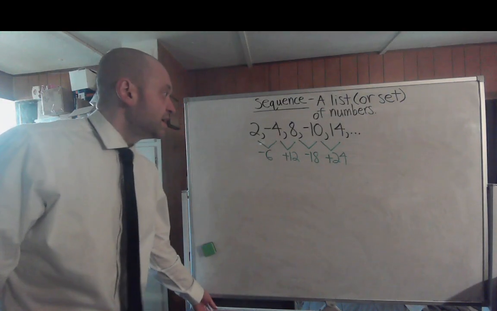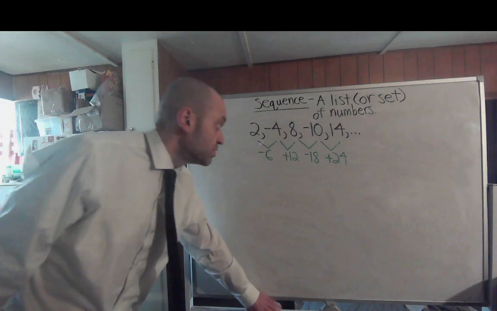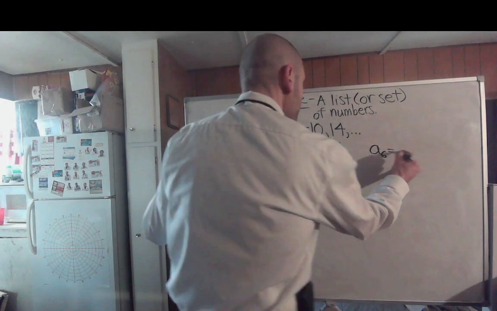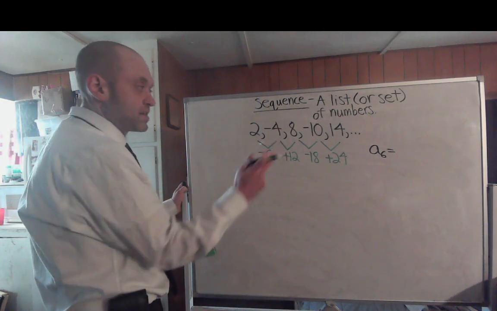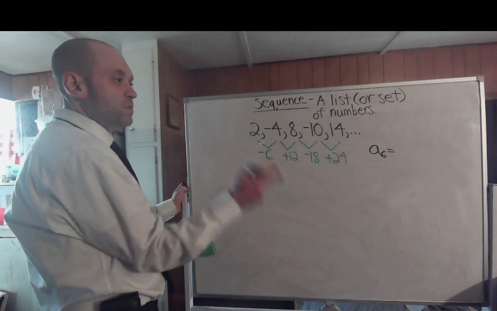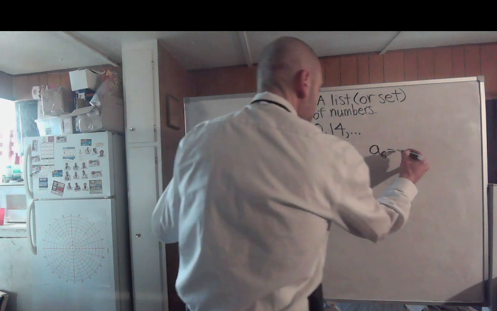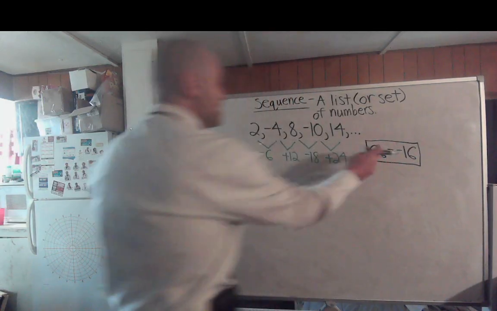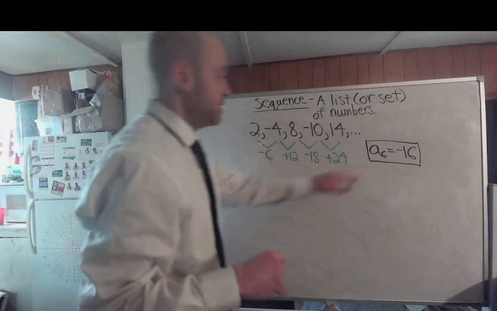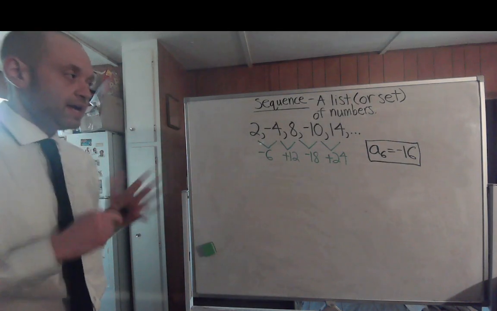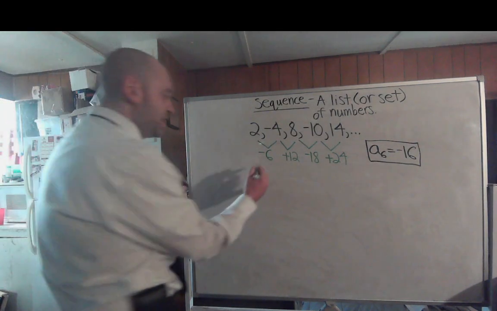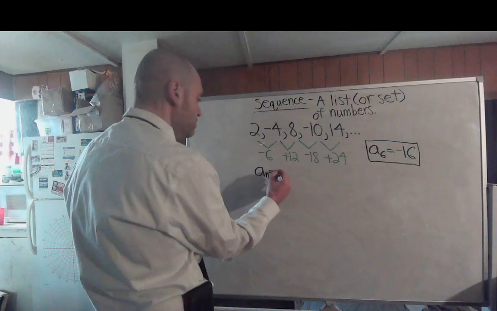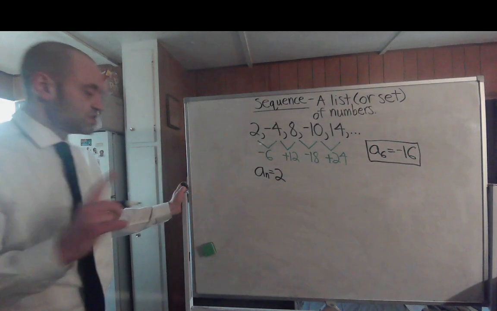If we want to find the very next number of the sequence, which in this case would be the 6th number of the sequence, if the pattern holds, that means we'd subtract 30. So if we take 14 minus 30, we should get negative 16 based on the pattern. So the next term of the sequence should end up being negative 16. Now, how do we go about finding a formula for this mess? Well, take your first term of 2. You got your first term of 2.